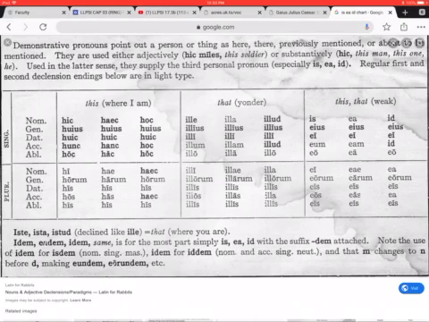One more thing I'll point out is that ille, illa, illud sometimes means that famous one. So, for example, if you want to say something like Alexander the Great, meaning the great, the famous one, or Winnie the Pooh, all right? Don't confuse him with any other Winnie. Then you're going to use ille, illa, illud for that. So you can say Alexander ille Magnus, that great one. You could say Winnie ille Pooh, Winnie the Pooh, the famous one.